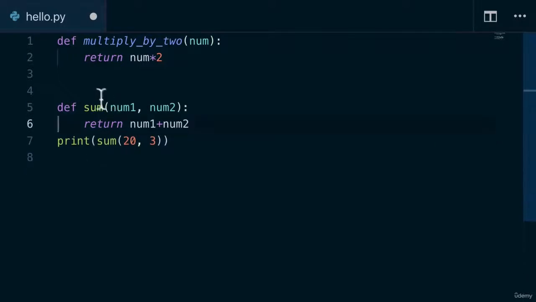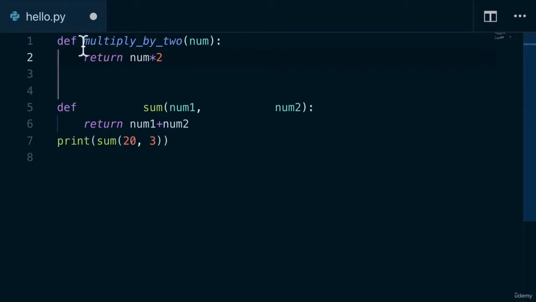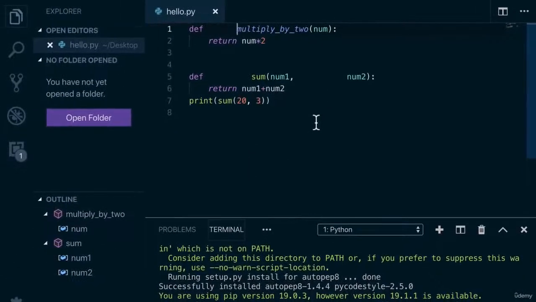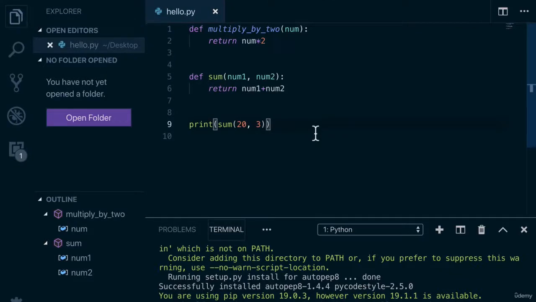As soon as I change something, let's add some spaces here, like that, make our code just formatted really strange. I click save, and let's once again, Command-Shift-P, format document. Now let's save this, and here, PEP 8 formatting style was added.